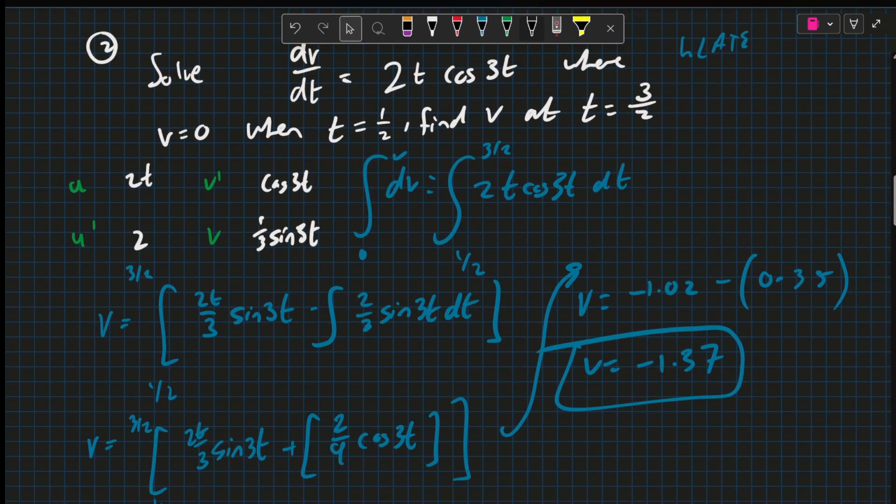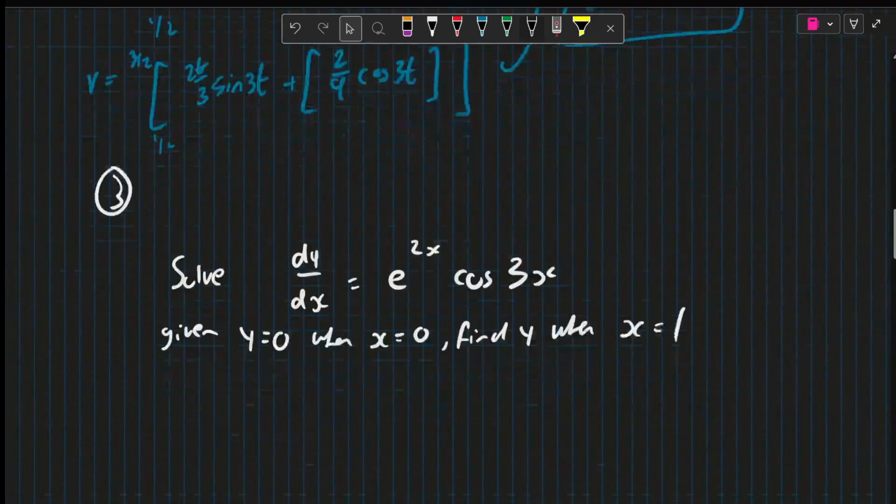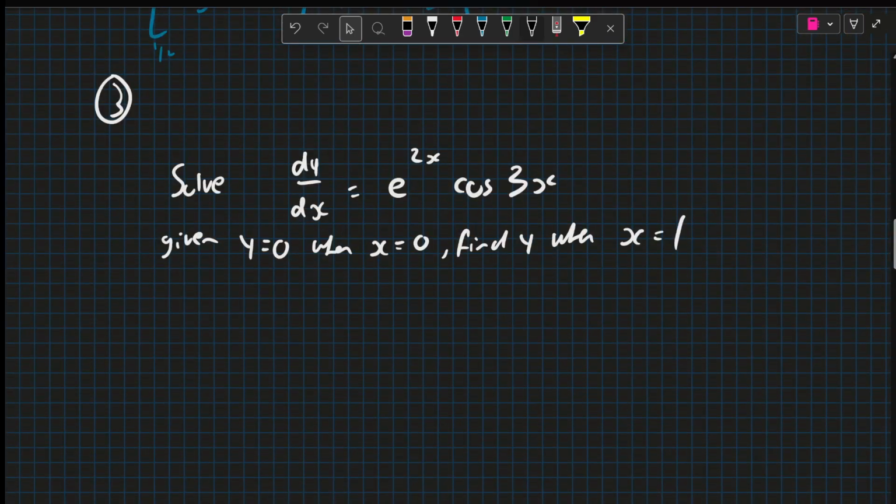So that's integration by parts once, but what happens if you have to do it twice? Well, here's an example of having to do it twice. So we're going to start off the same. We're going to do u dash, v dash. And because I know it's going to be a two-stepper, I'm going to actually do another table here. So in compliance with the ILATE rule, I'll just write it.